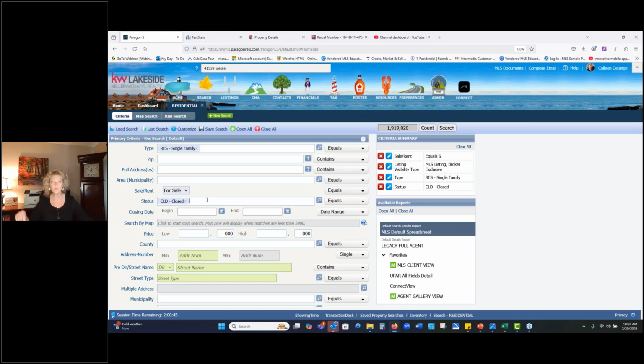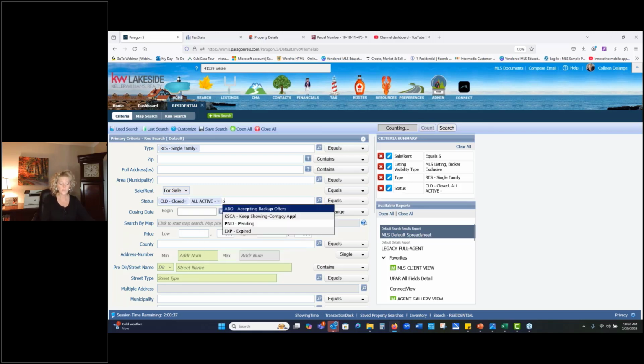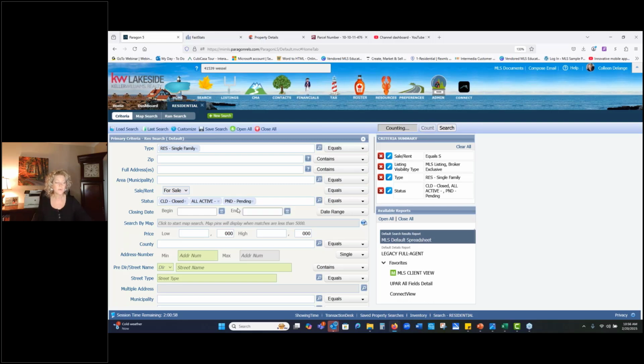Colleen, you better know that they know every house in their subdivision that's active and they know things that are pending because they're watching those, and they're going to want to know that you know it as well. So I always like to include any active, pending, or closed. Of course, the number that we're actually getting the comparables from is the closed number. But if they ask me, have you seen 123 Main Street over here? I want to have that in my report to answer any questions that they have.